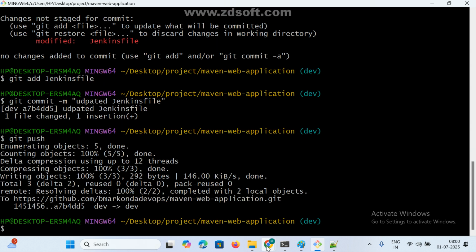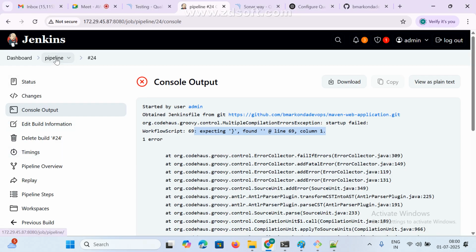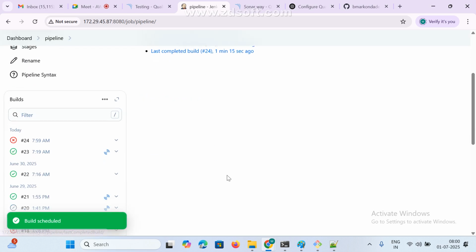That's it. Now run the build pipeline, build now.